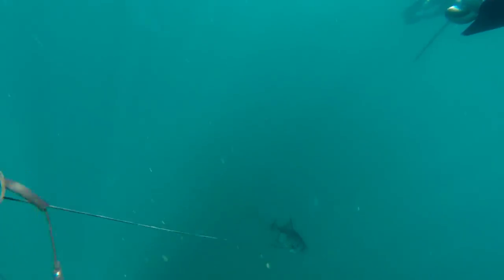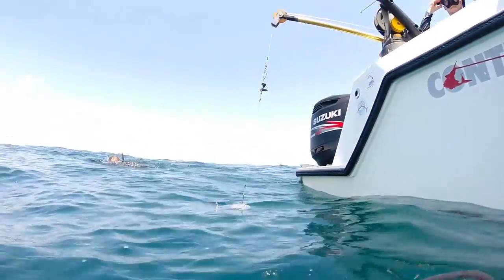This is a good fish to go for if you want some meat — it eats pretty good, and there are no regulations on them yet. Since you can't always go get snapper, you can at least get these fish to eat — at least until the government comes after them.